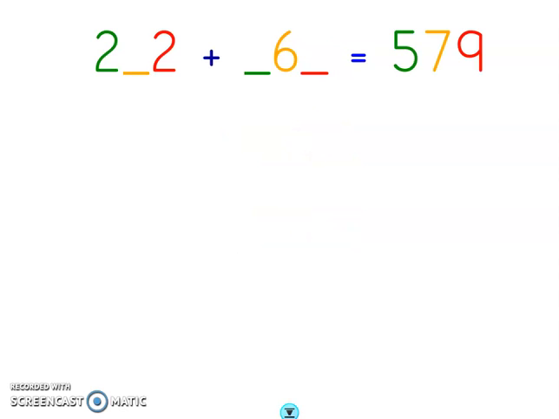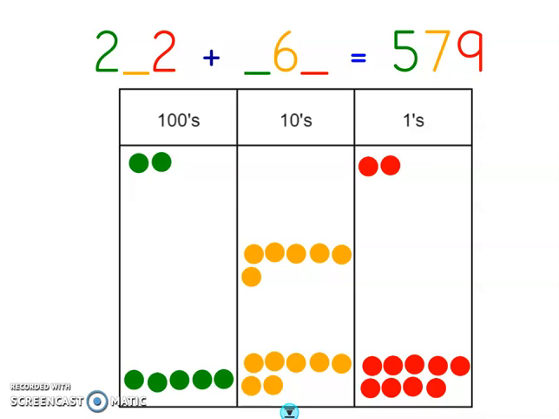Now this one looks more difficult, but it's actually as simple. We're still not crossing any boundaries on this, so we're still not regrouping. But I've got 200 and something 2 equals some hundreds and 60 something. And the answer is going to be 579. So in this case, still the same total, but two different numbers that are going to be able to create it. So once again, I'm using my place value grid and I'm setting out what I know about this calculation.